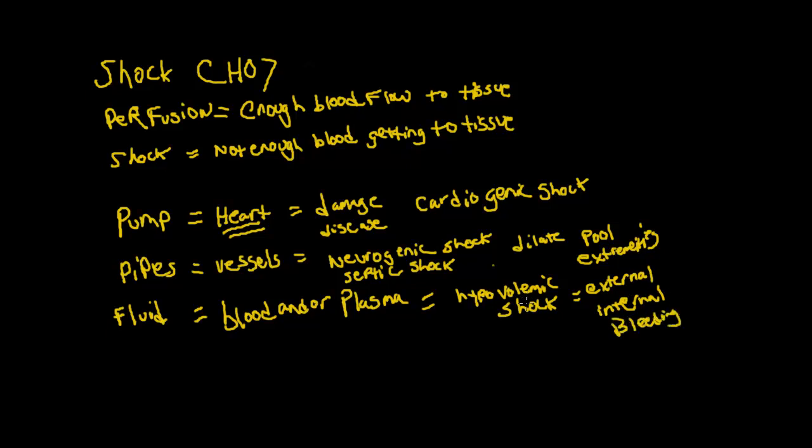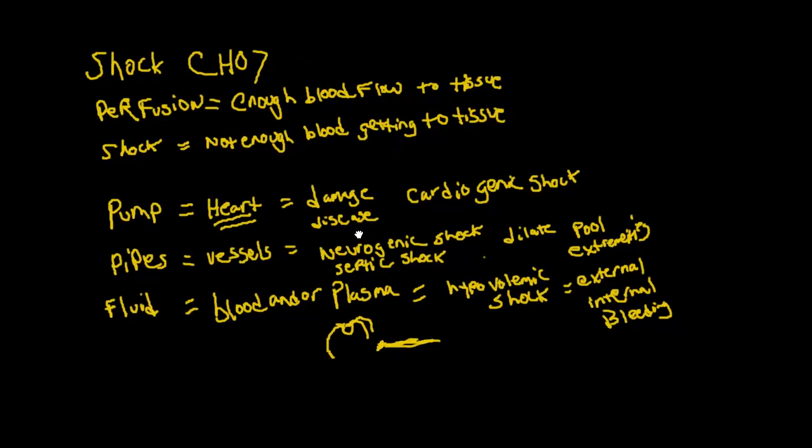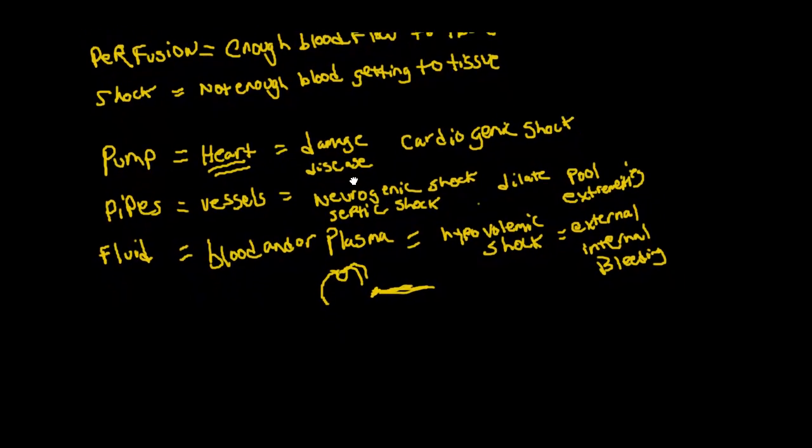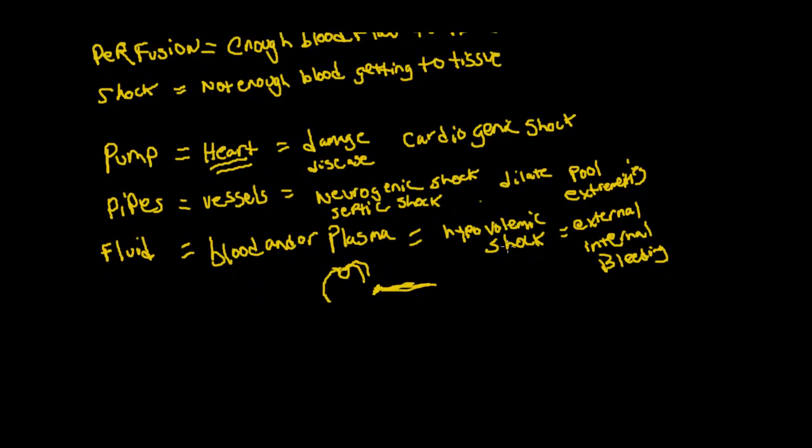This system will kind of go out of control, because you have the heart, let's say here, and of course it's pumping blood trying to get to the tissues, but it's getting signals that not enough blood is getting out to the tissue, so it starts to speed up because not enough is returning to it. It tries to pump even more out, and if there is some sort of damage to the artery or veins, it's going to continue to pump it out even faster, and so it kind of goes out of control. It pumps too much out because not enough blood is returning to it. So that can be a problem with fluid, with hypovolemic shock.